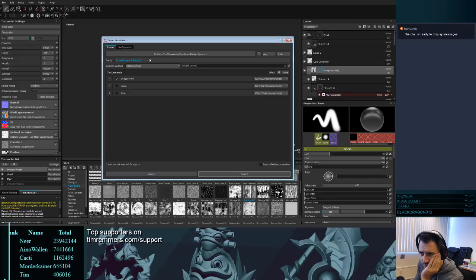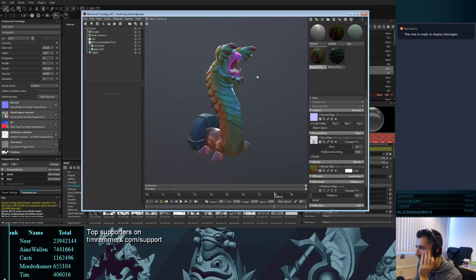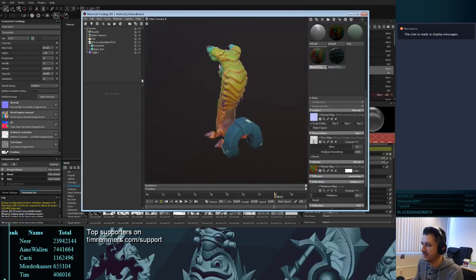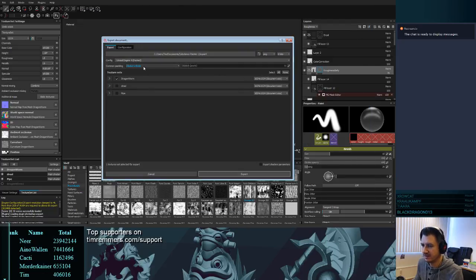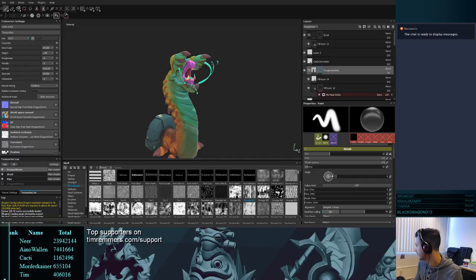I'm exporting them to Unreal now because I haven't really figured out yet how to recreate the substance material in Marmoset. And for Unity I need to export them differently. But for now this will work, I think.